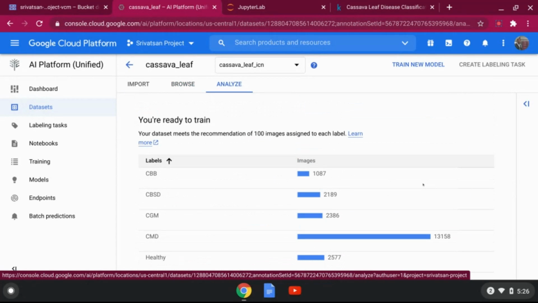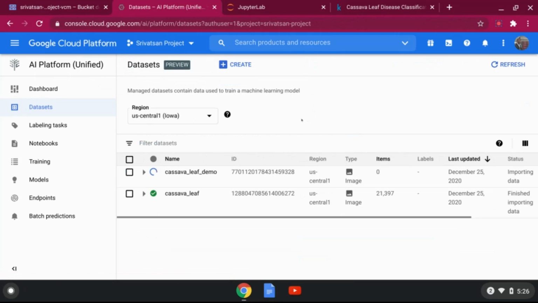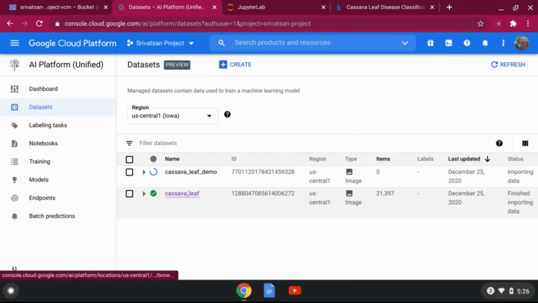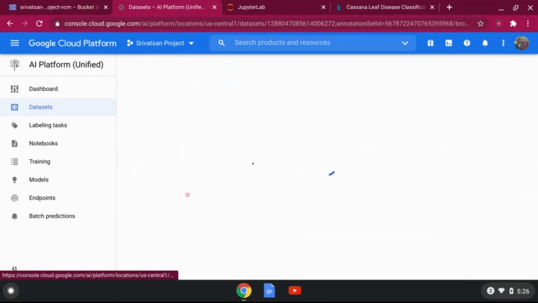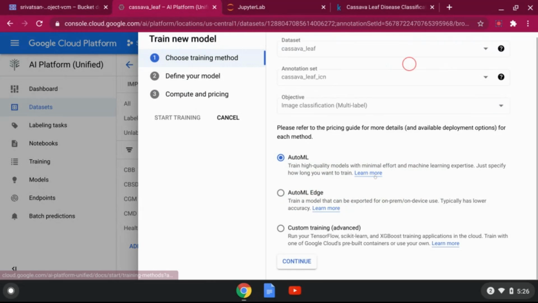Now this is the first thing. Now that you have uploaded this image, if you go again, this is still running. It will take around 15 to 20 minutes to load all this 1.5 GB or 2 GB of data that we have in the images, right? So here I have this one. Now I can go and say train the model. If you see the link on the top, you have the train the model. Click on this train on the model. Now it will automatically populate with cassava leaf and all this thing.